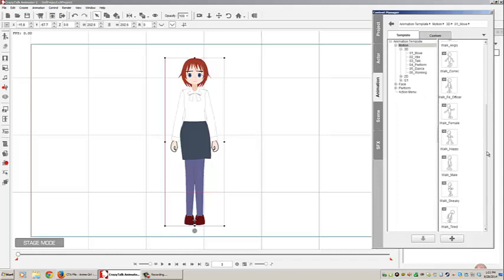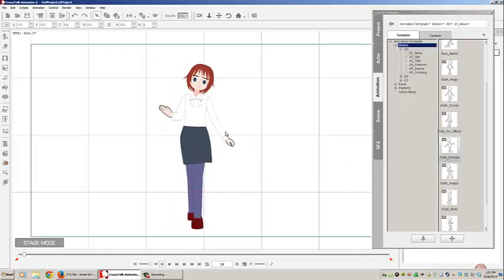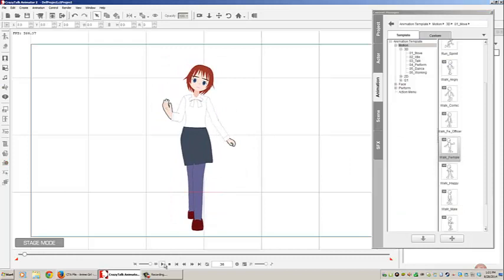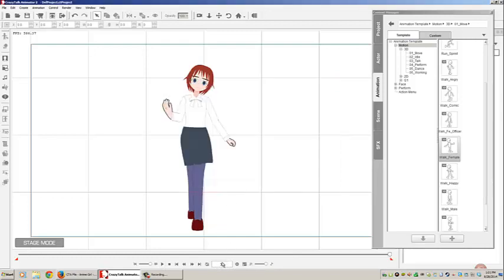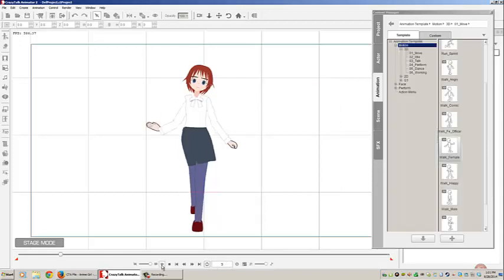Let's do a female walk cycle. Walk female. Here we go. So let's see. That's not bad. That's 36 frames long. I'm just gonna reduce this to 36, and maybe set it to loop. That way we can take a longer look at her.